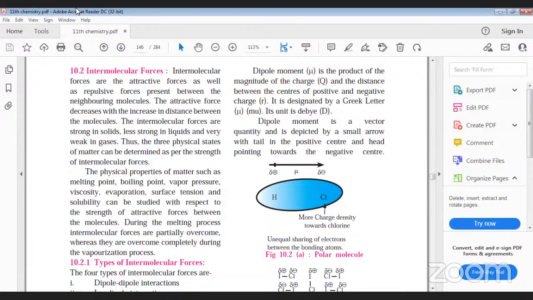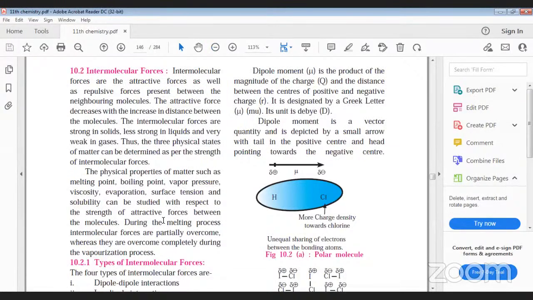Why are B's intermolecular forces strong? Because we have to provide more temperature to break the bond. When we have to provide more temperature, it means a higher melting point. The bond between these molecules is so strong that we have to provide more temperature. So one which has a higher melting point contains strong intermolecular forces, and one which has a lower melting point has lower intermolecular forces. Lower intermolecular forces means that by giving less heat, the bond is easily broken. Understood? So melting is solid to liquid conversion.